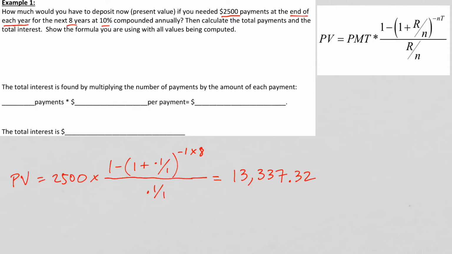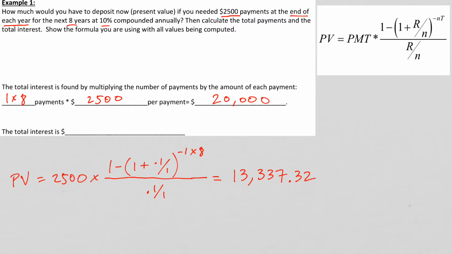Okay, so that's how much we would have to deposit right now. How much will we be able to extract out of this account over the next eight years? In other words, we are going to extract money out until the account zeroes out. Well, we're taking money out once a year for 8 years, and we're taking out $2,500 with each payment. So that's going to come out to $20,000 worth of payments that we're going to extract. But we only had to put in $13,000 in order to have done that.